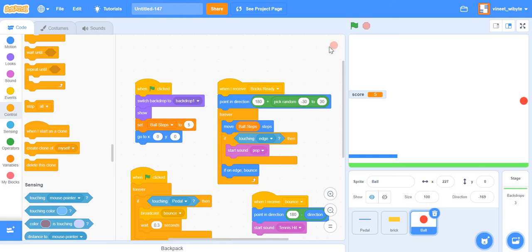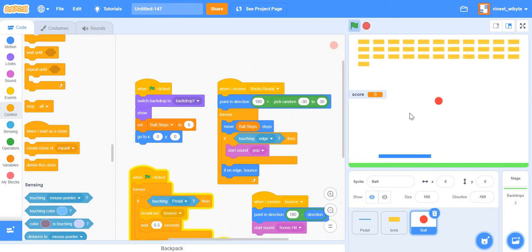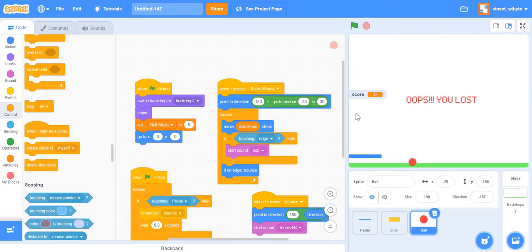Then I talked about the concept of lives. So this is very simple. In my game, if I deliberately let the ball go, I lose. I can make it a little bit less strict. I can say that, okay, look, you have 3 lives, 3 times you can miss this ball. The game will not get over. Maybe after 3 times, the game gets over, right? So every time you keep track of lives. If the lives are not over, you can have the game start again, right? Wherever you are left, send the ball back to center and start it again.